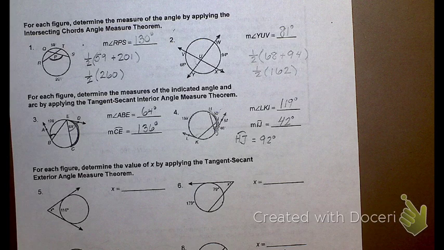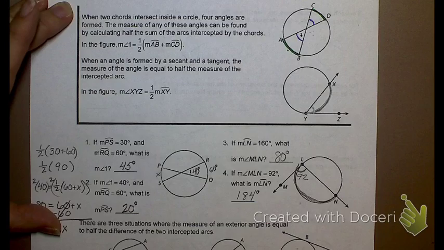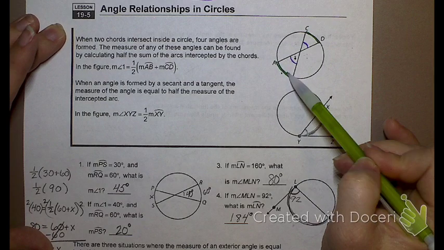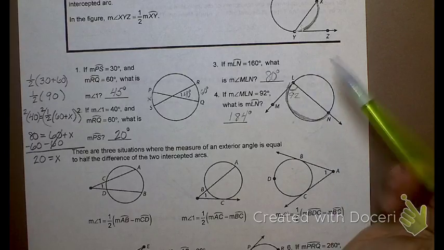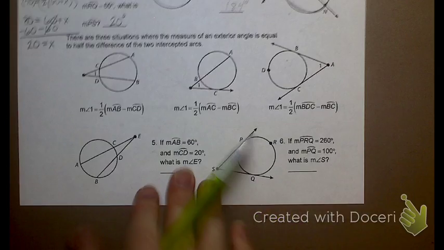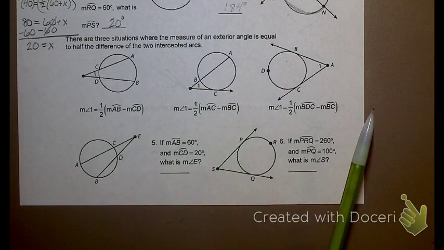All right, turning your paper back over. So we're good on this top part, right? We got two rules. You're either adding two arcs and dividing by 2, or you're taking an arc and cutting it in half to find the angle. Now, there are 3 more pictures of things that you could get.